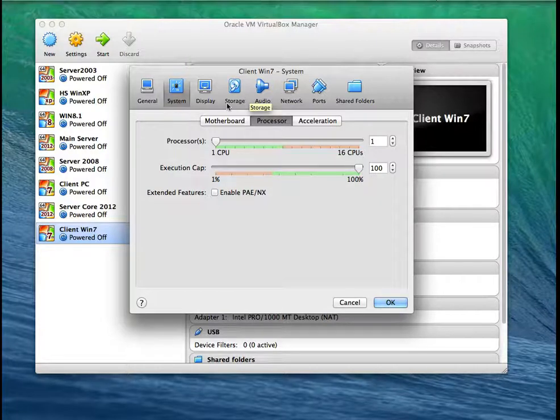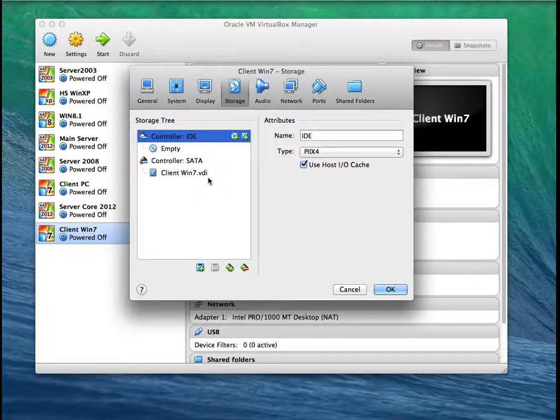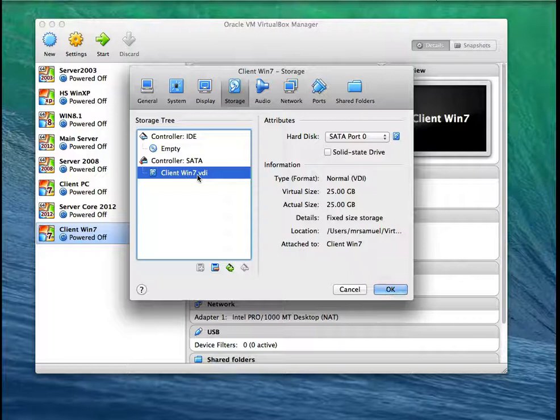Now the next step is to go to the storage. By default, your storage is VDI, it's under SATA. Do you know why it's under SATA? Because you're using what? Windows 7. That was the name of the virtual machine. When Windows 7 was released, most of the hard drives that were included in the computers were SATA drives, and they were using SATA controllers, meaning the cable for SATA. Those of you who did A+.